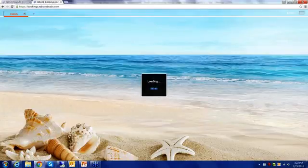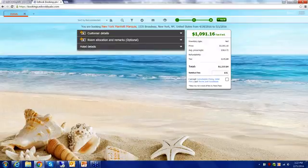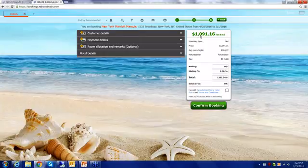it's going to bring us now to the page where you're going to add all of the information about your client. So at the very top, it's going to remind you the name of the hotel, the address, the dates that you're booking. It's going to give us our total rate for the nights that we have requested. It's going to tell us that it's a net rate, the total, our average price for the night. It is refundable based on the restrictions of the cancellation, approximate tax, but here you will see there is room for you to put in your commission.